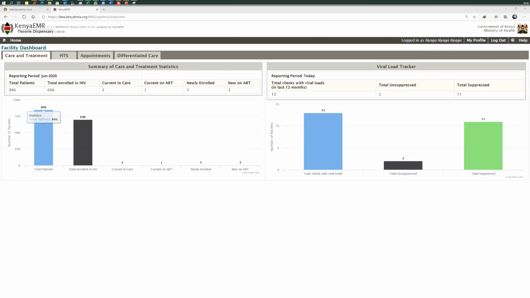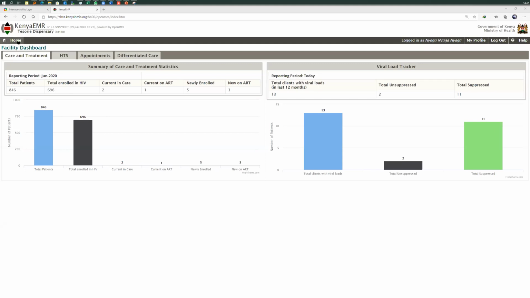Okay. So we want to assume that this is end month. So you want to do your reports and you want to submit your reports to DHIS. In this case, as I said earlier, we are going to use the test instance of the DHIS2, which is hosted elsewhere. It is not going to interfere with your existing reports, so you should not be worried.